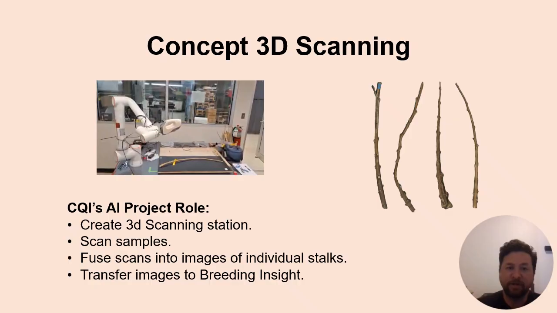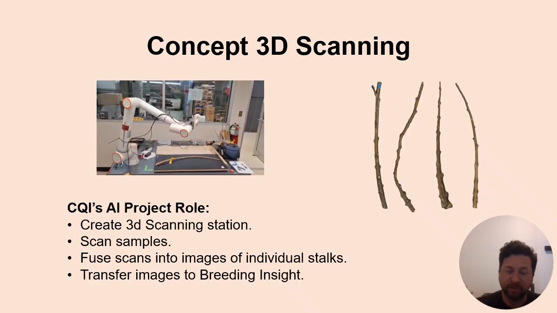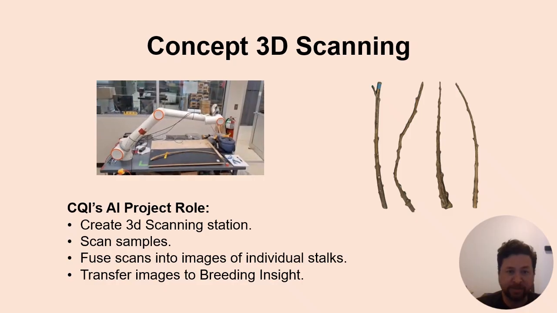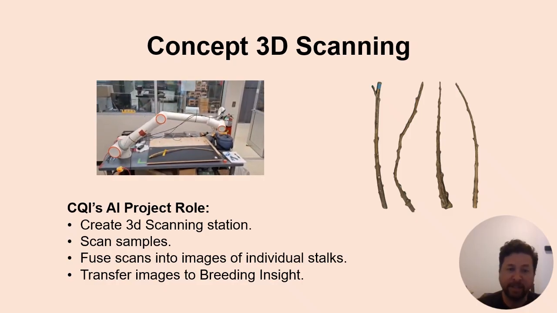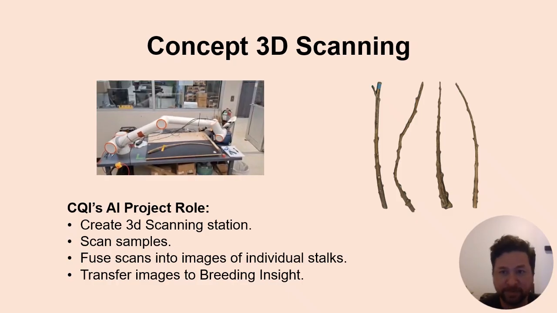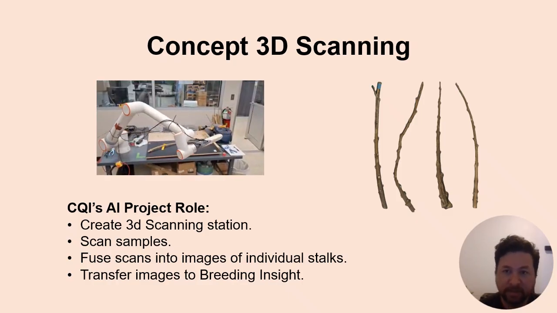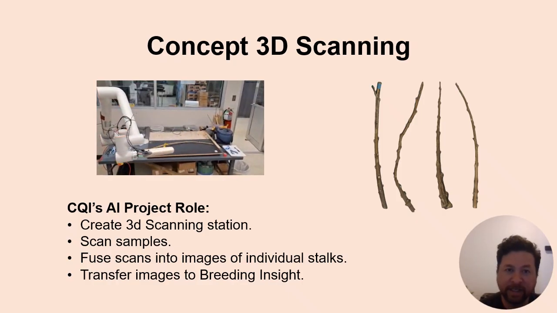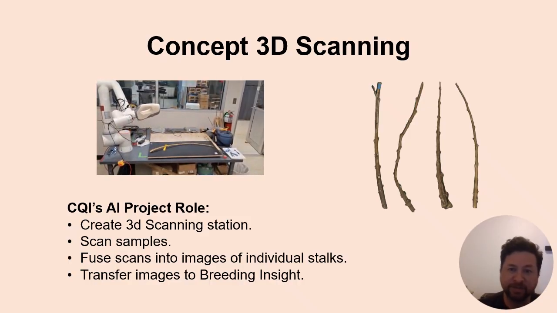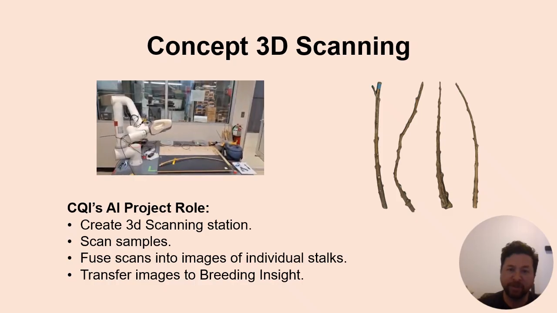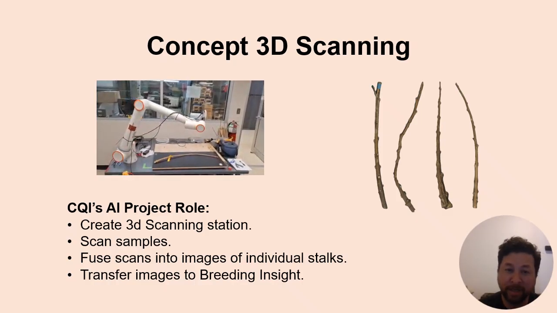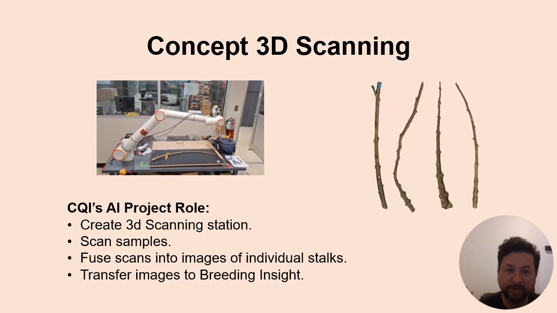Everything we've gone over so far brings us to the core concept of the project. CQI and Breeding Insights are using 3D scanning and AI-driven image analysis to create full reconstructions of hemp stems. The idea behind the AI system is to capture a mesh model that can be analyzed for user-selected parameters that allow breeders to correlate morphology with fiber quality, equipment compatibility, and genotype performance.